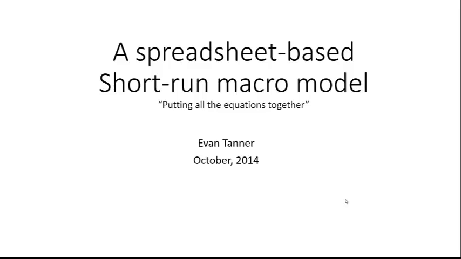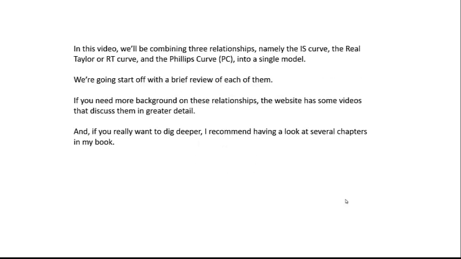Hello everybody. In this video we're going to be developing a short-run macroeconomic model that's based in a spreadsheet. In this video we're going to be combining three relationships, namely the IS curve, the real Taylor or RT curve, and the Phillips curve into a single model. We're going to start off with a brief review of each of them.